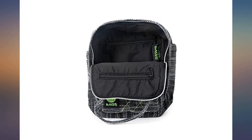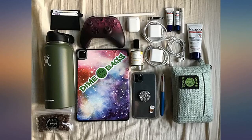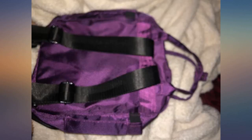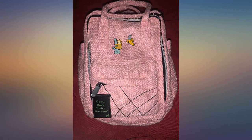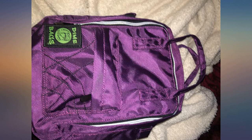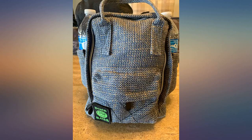I fit my iPad Pro 11-inch 2020, my 32-ounce Hydro Flask, my Xbox One wireless controller, and my Dime Bags padded pouch which I use as a tech pouch. My iPhone 11 Pro Max fits perfectly in the side pocket. The smellproof baggie that came with the bag I use as a snack pouch and I hide it from my kids in the sneaky side zipper — mom life. The front pockets hold my wallet and three lip balms.